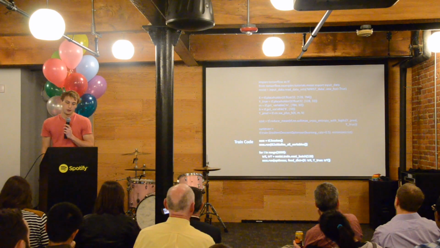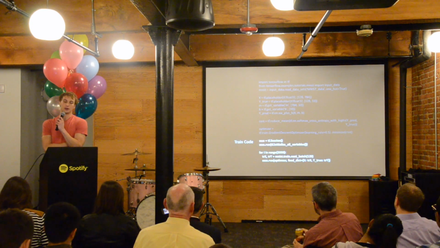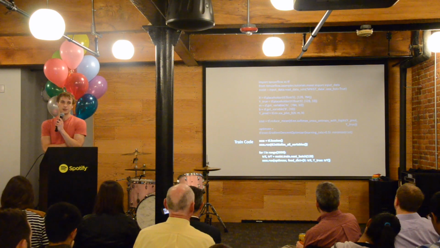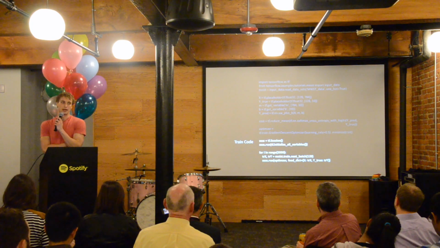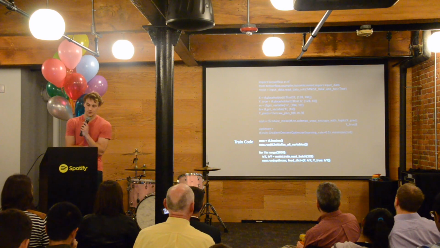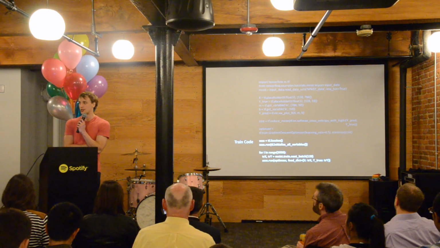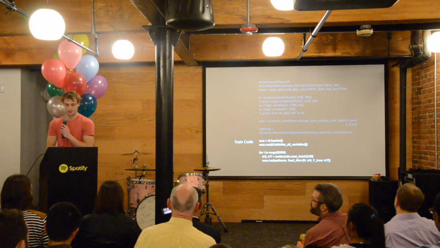Here is our train code, where again, we construct a session object, and for 2,000 iterations, I grab out a batch of MNIST digits, and I simply run my optimizer, feeding in the digits and the appropriate labels. So this seemed pretty easy, not too many lines of code. The question is, what's our accuracy?